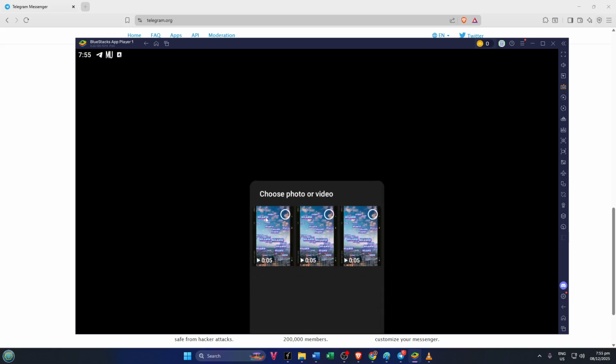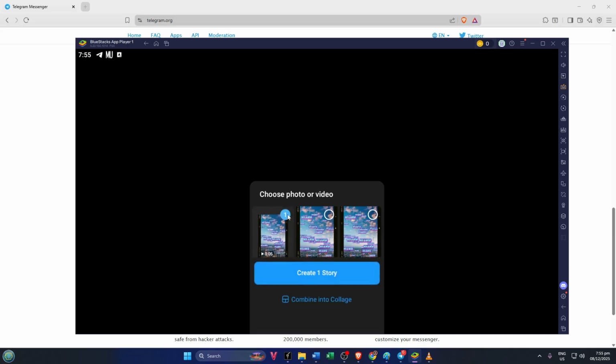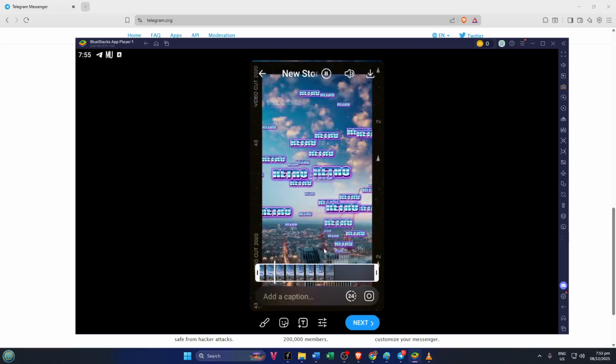This is where the creativity begins. Telegram gives you a couple of options here. You can snap a fresh photo or record a new video directly in the app if you want to capture something spontaneous. Or if you prefer, you can pick a favorite photo or video from your device's gallery. What's really neat is the dual camera mode, which lets you use both the front and rear cameras at the same time. For example, you can record yourself reacting to something while showing what you're looking at. Imagine streaming both your face and the concert you're at. It's a fun way to give your friends a fuller view of what's happening.